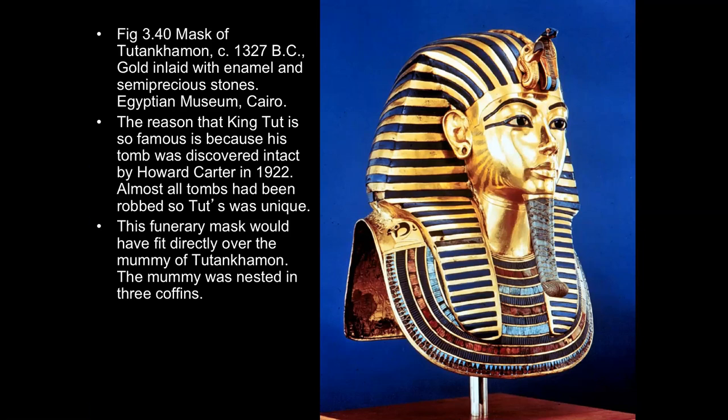And then ancient Egyptian historians have been making kings lists for a long time, and they took Tutankhamun and Akhenaten off the list of kings, so trying to literally erase them from history. So when those kings lists made their way into the times of the ancient Greeks, they didn't have Akhenaten and Tutankhamun on there. So that was the same type of information that Carter and others were working with. So when they found this guy, they had to kind of look to Amarna, which had been a previous dig, to kind of understand what he was all about. So that's an advantage because no one knew to look for him, so nobody robbed him.